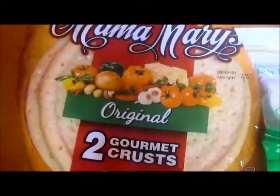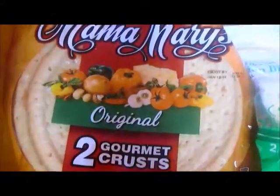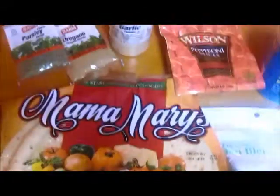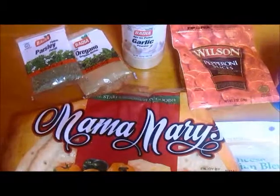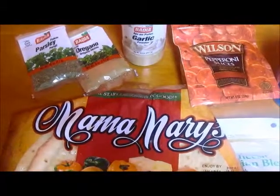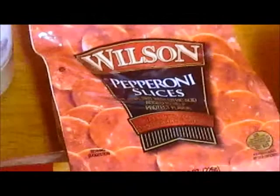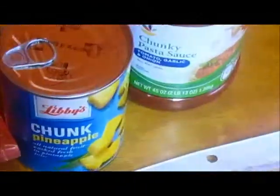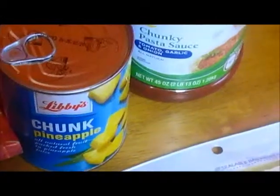So I have two gourmet crusts. It says it bakes in 8 minutes, so I'm not mad at that. I have parsley flakes, oregano, garlic powder, pepperoni, pineapple chunks, some kind of pasta sauce, and 2 bags of mozzarella cheese.